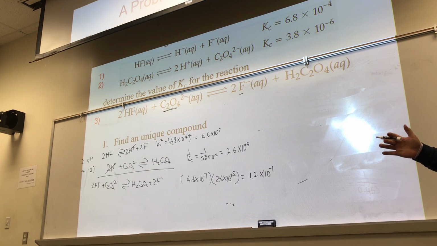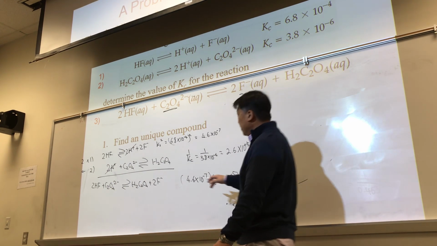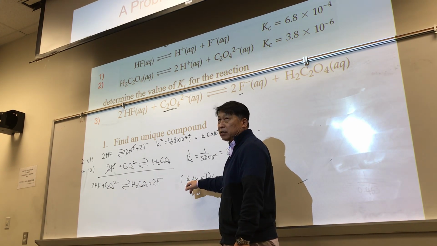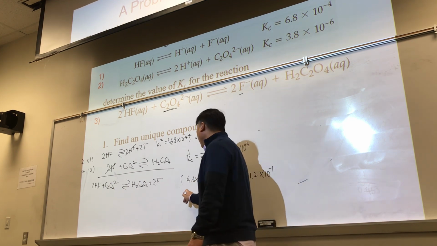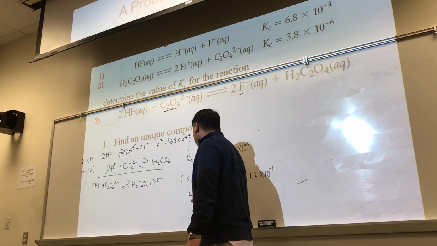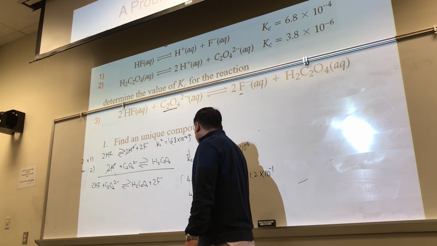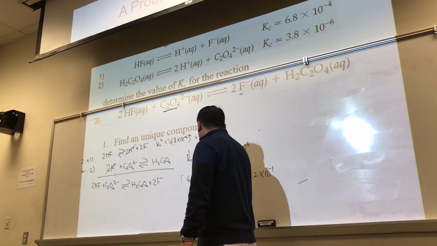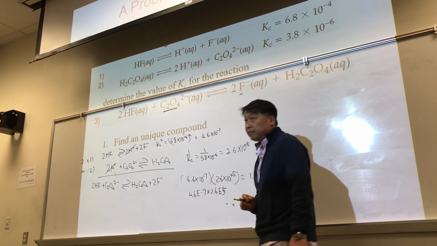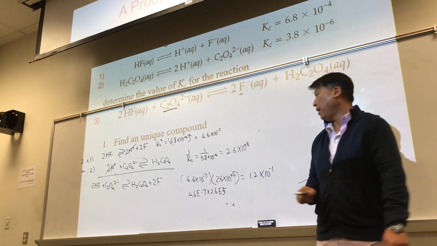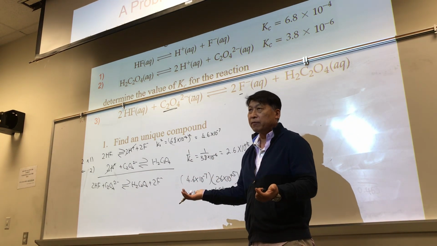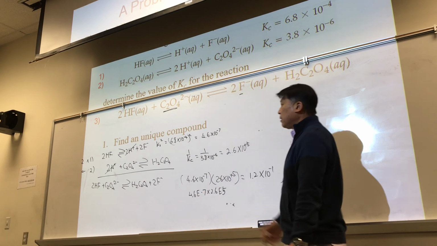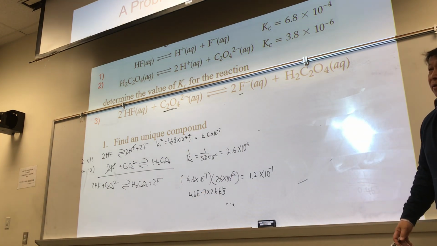What you're doing wrong is this. I guarantee you guys are using this. And then use E: 4.6 E negative 7 times 2.6 E 5. This is positive. How do I know that? Because when I multiply these exponents, I should have some sort of a negative 2 power. So, we got 1.2.